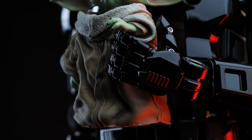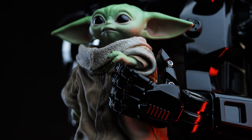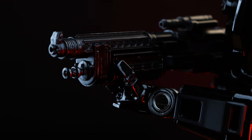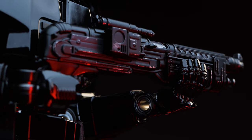Last but not least, as far as hands go, we have one left gripping hand. This can be used for holding Grogu, Mando, or the weapon included with the figure. As I said earlier, there are troopers in the show gripping the gun to the right as well. It's just unfortunate we didn't get a pair.